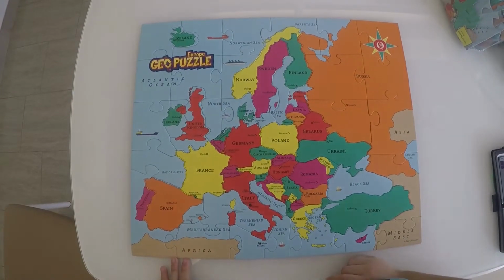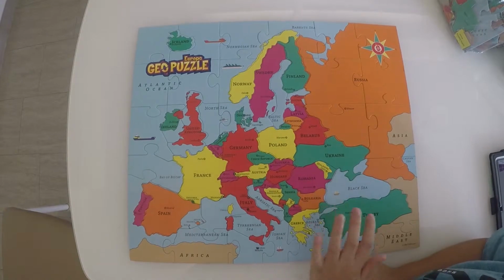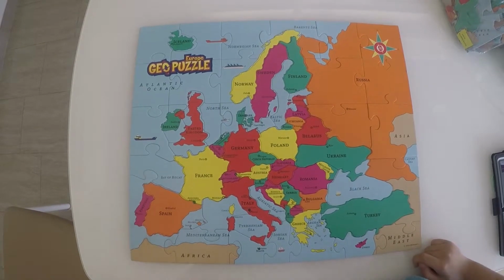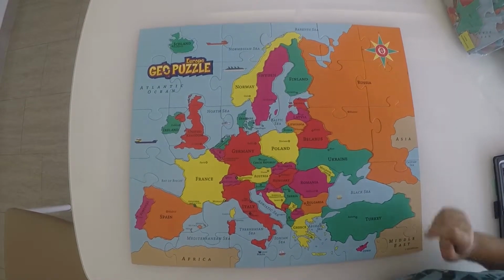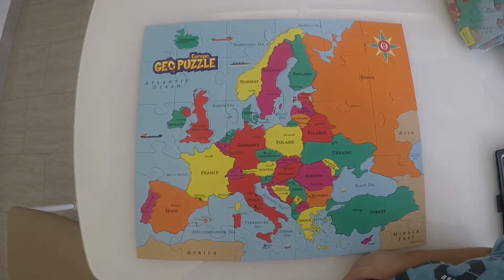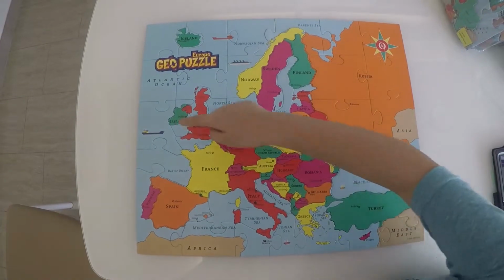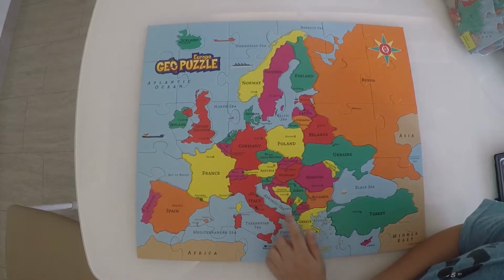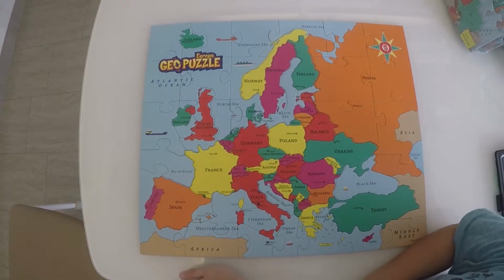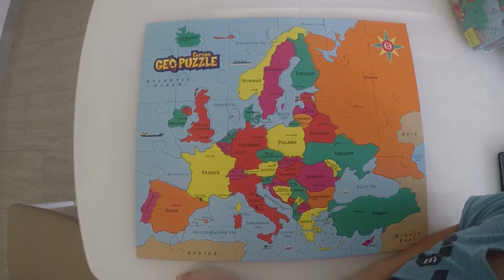The countries on here are a little small, but especially large countries like France, Germany, Italy, Poland, Ukraine, Turkey, Belarus, Norway, Sweden, Finland, United Kingdom, and Spain as well. Especially you can see the largest, Russia, on the right, and the small countries like Bulgaria, Romania, Lithuania, Latvia, Estonia, Ireland, Austria, Czech Republic, Hungary, Serbia. Most of these countries aren't actually that big, but other than that, Europe is a continent that most people would like to visit anyway.